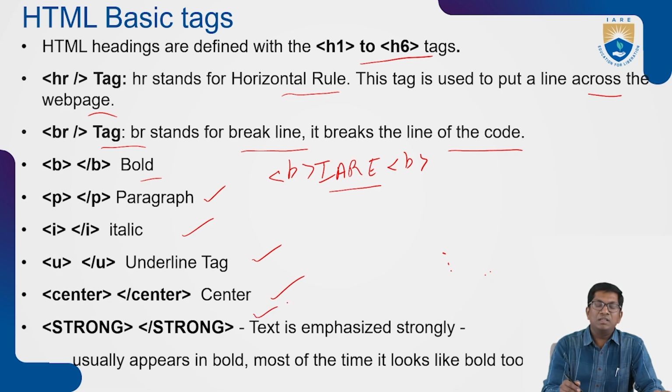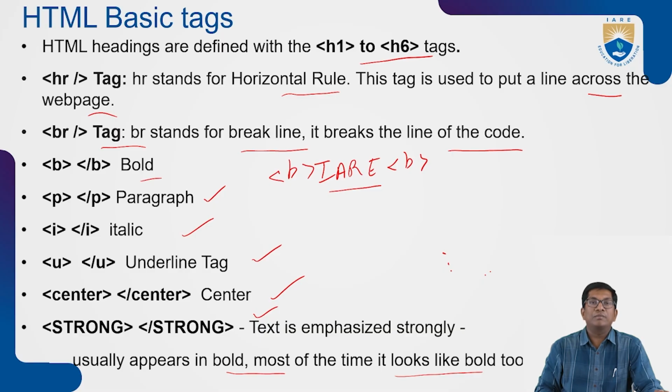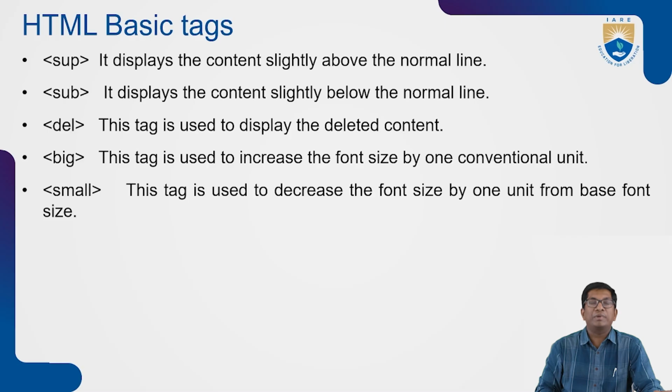Next we have strong. It is also the same as the B tag, but it is somewhat more strongly emphasized. Usually it appears in bold. Most of the time it looks like bold too. Right? So these are some basic tags you can use to develop or create the web page.